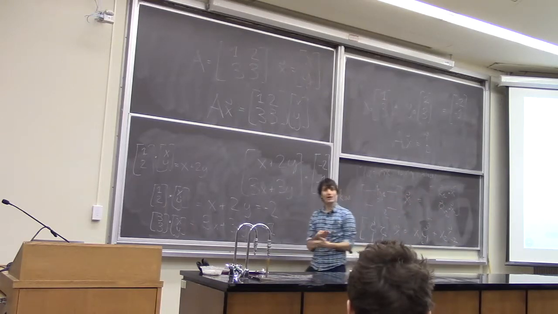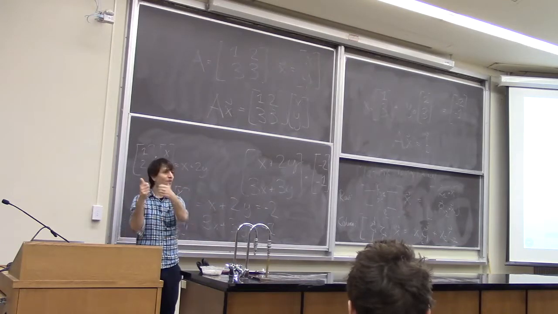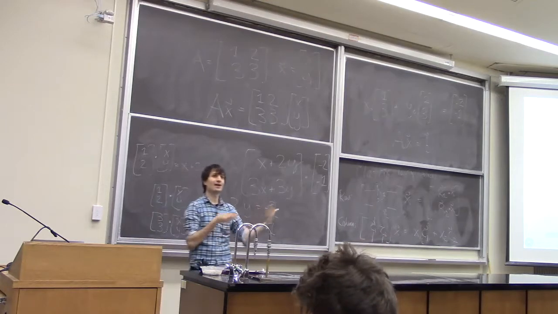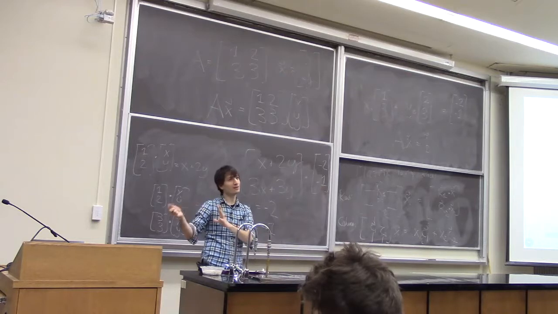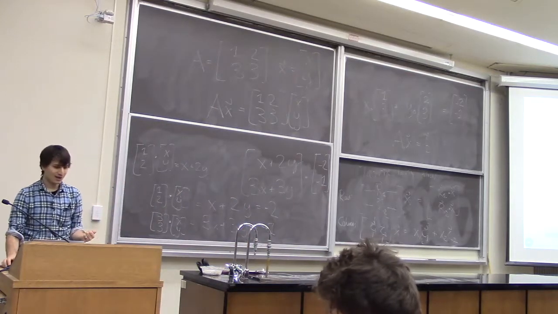So those are two ways to think of matrix multiplication, either as columns or as rows, and there are two different interpretations. If you want to think of intersecting lines, you should think of the rows. If you want to think of linear combinations, you should think of the columns. We're going to get more practice with that as we go on today.